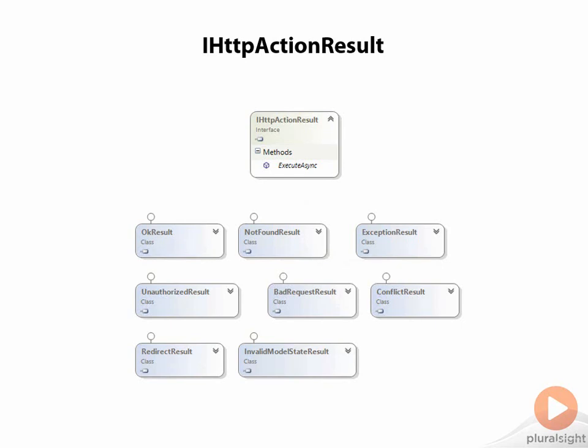With action results, testing is easier because, just like with MVC, you can assign some data to an action result, and that represents the decision your controller has made about what to do next. And the framework will later call execute async to transform that result into an actual HTTP response message. But in a test, you can just invoke a controller action, take the result back, and write some asserts on it without setting up request objects and HTTP configuration objects. It's just a lot less work. So let's see how to use this in our project.